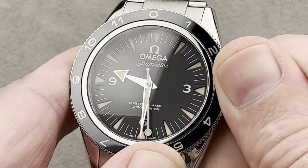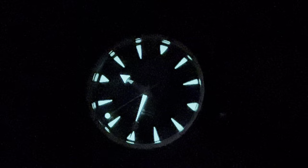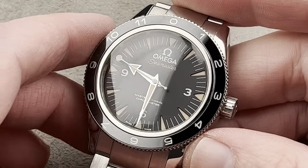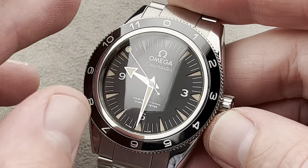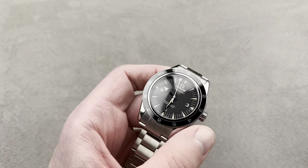Here we have a vintage-look case with minimal beveling, squared-off lug ends, no crown guards, and the 8400 has one feature that sets it apart from, for example, the 8800: an individually adjustable hour hand for traveling. You don't get that on the more basic single-barrel movements. We'll do a quick lume shot — all three hands lumed, though not being a true dive watch in the modern sense, it doesn't feature a lumed bezel index. The James Bond connection is all subtle — there's nothing on the dial that would give it away as a Bond-themed watch, so if you're not into James Bond, the co-branding won't ruin it for you.